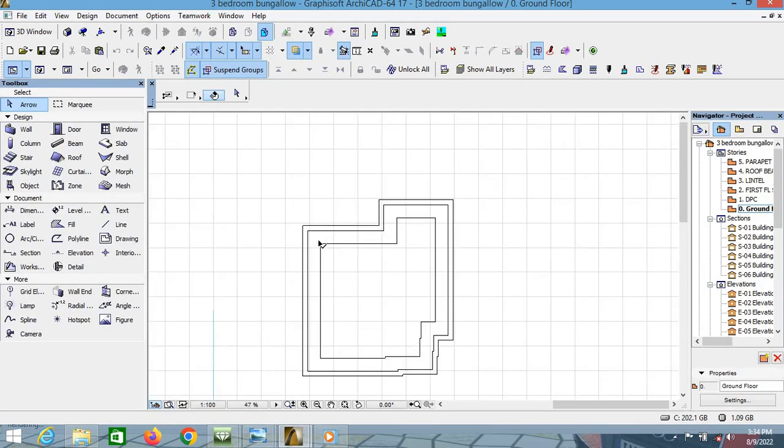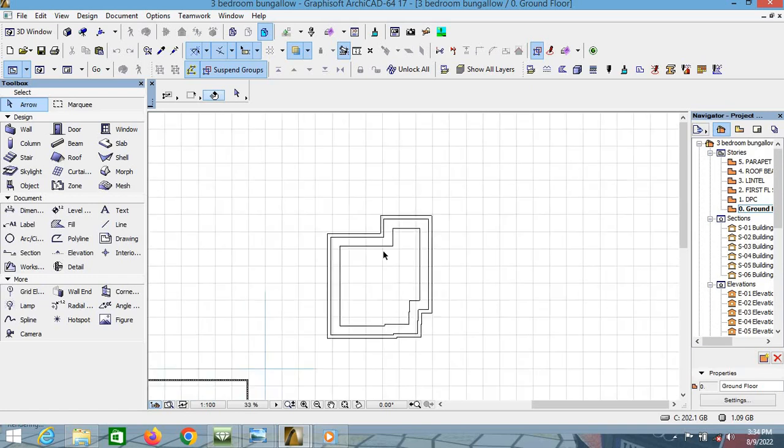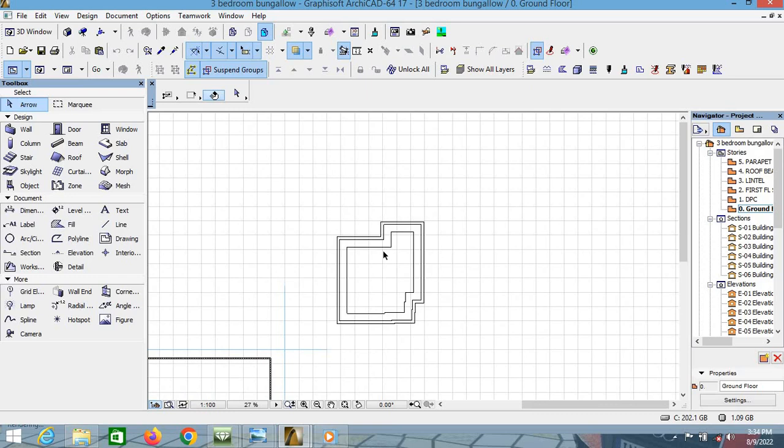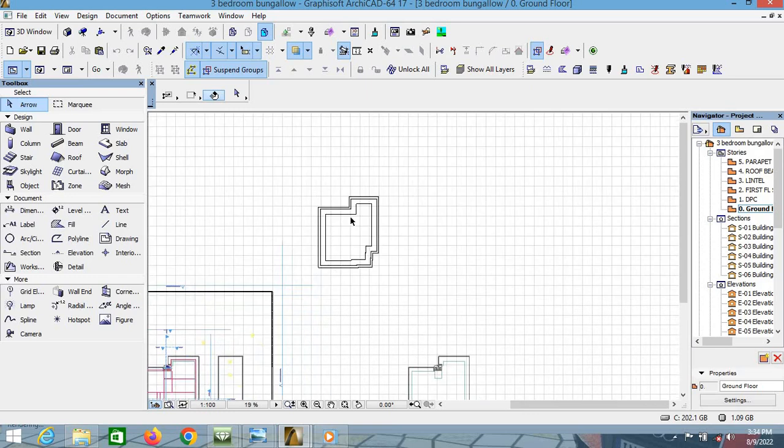You can jot down the subtopics we are going to be looking into in today's tutorial video. We are going to look at different roof designs, how to model different roof designs in Archicad.